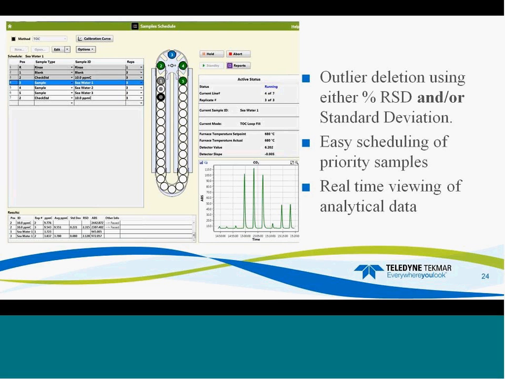Also, here it shows the sample conveyor. If you select a sample, it will select that position on the conveyor. If you select the conveyor, it'll select it on the schedule. So it's easy to access. You know where you're putting your vial. The blue number 3, as in this picture, shows the sample that is running. So if you're across on the other side of the lab, you can see what position you're on. And gray means that it is complete. So you can see visually across how many samples you have left or how many are complete.